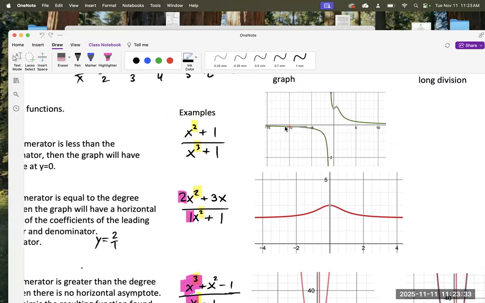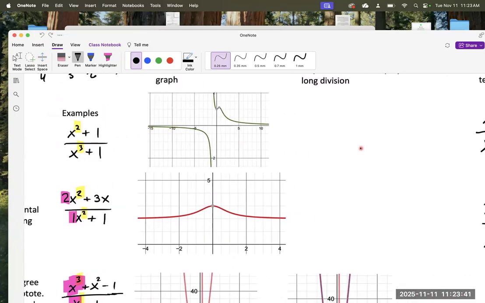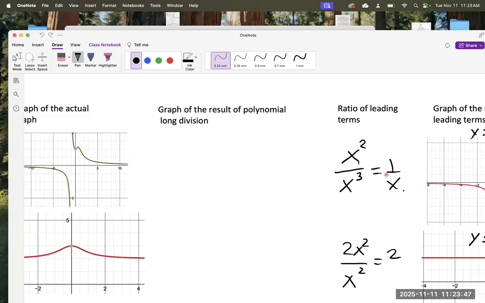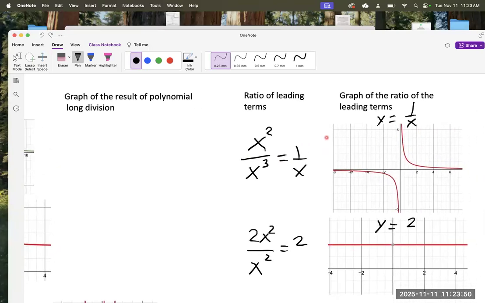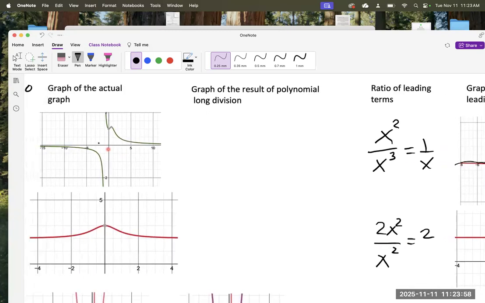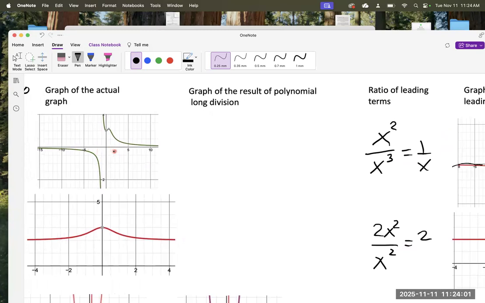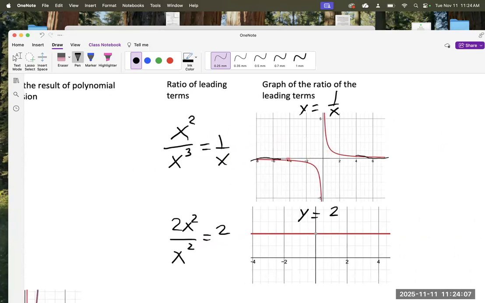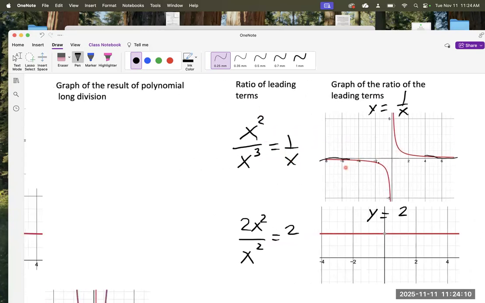So you can see that it's headed off towards 0 in both directions, as we go to positive infinity and as we go to negative infinity. But a faster way to see that than graphing, you could just look at the ratio of the leading terms and simplify that and then graph it, and you would quickly see that the graph of the ratio of the leading terms looks very similar to the actual graph. And this one, 1/x, if we just memorize what that looks like, then it's not hard for us to automatically, from the ratio of the leading terms, graph and find what the long-term behavior would be.